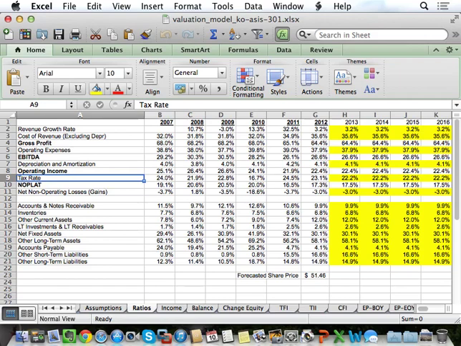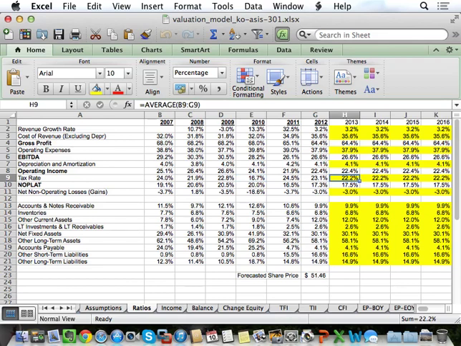Now I'm going to start out with tax rate because with tax rate, we had put in an assumption in the model to use an average tax rate for the last 6 years. And what we really want is a representative tax rate for the company on a go-forward basis. Given the last 6 years, the tax rate hasn't swung that dramatically. I mean, it got down as low as 17% in this year. It doesn't look like an unrealistic tax rate, 22 going forward for Coke. So I'm going to leave the average tax rate assumption as the assumption for tax rate going forward.